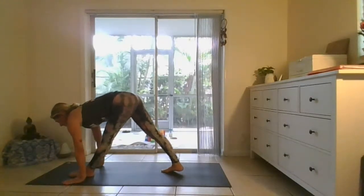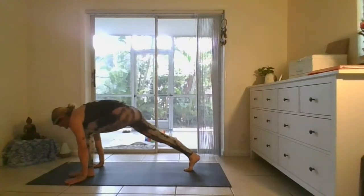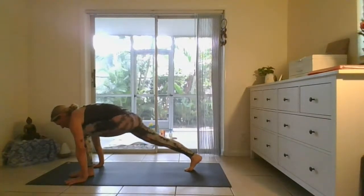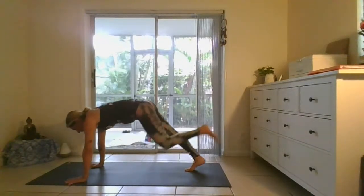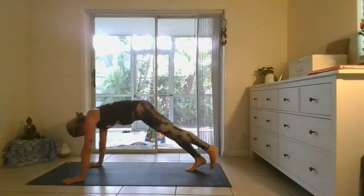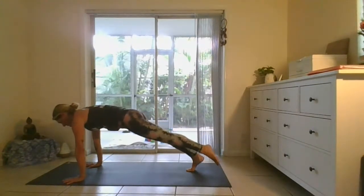Inhale, lengthen. As you exhale, lunge, bend the front knee. Step my back foot back a bit, plant the palms. Inhale, down dog split. Come forward to three-legged plank, hold there, exhale.